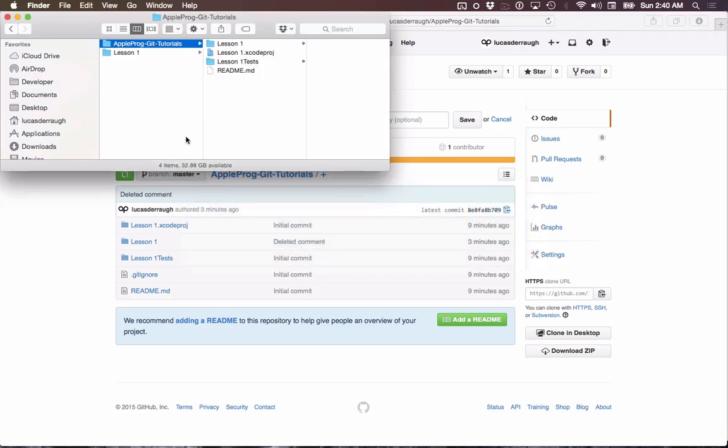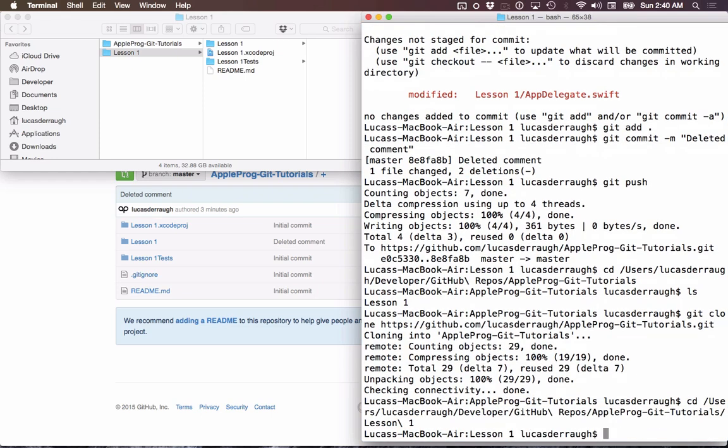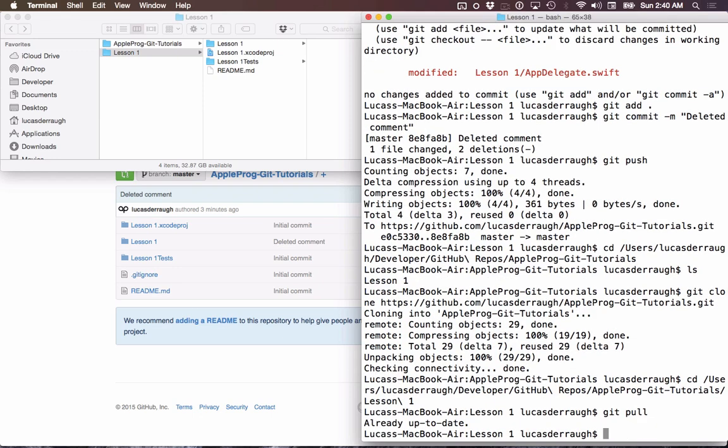So the last thing that I should probably tell you guys is what to do if other changes are made. So maybe you have a few people that are working on this project, and they've made changes to this project since you've last used it, but you still have the project here. What you want to do is actually pull these changes. You don't want to clone again. So let's just say I'm back in lesson 1 here, and I want to git pull. So git pull will just pull any of the changes from origin master. And in this case, obviously, it's already up to date because I haven't made any changes, or nobody else has made changes on me. So if I call git pull, it already tells me that you're already up to date for this project. But that's it.